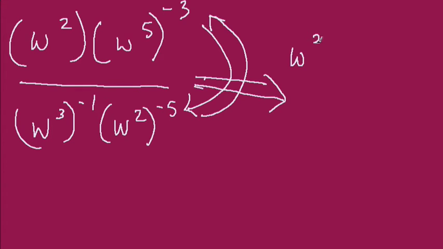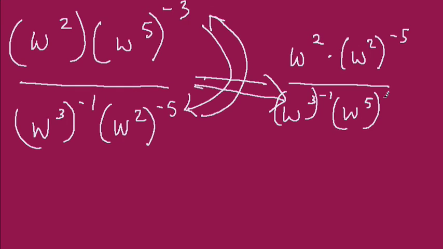We rewrite this as w2, w2 times, and then we brought this up, w2 to the negative 5th, over w3 to the negative 1 times w5 to the negative 3. It's positive because I switched it to start with that. But we still have to move this one up to the numerator up here, circling a different color like this one right here, up to the numerator.